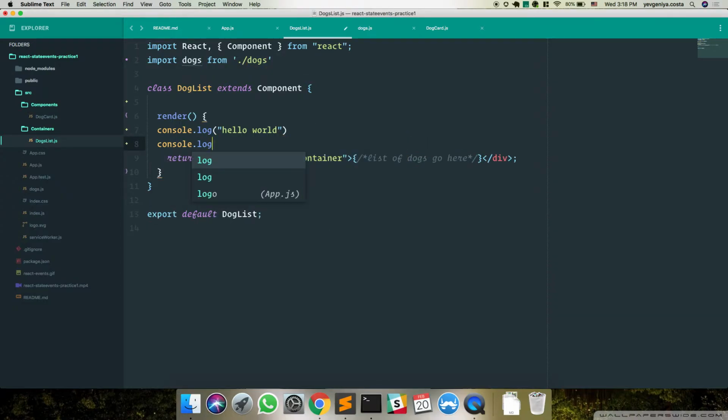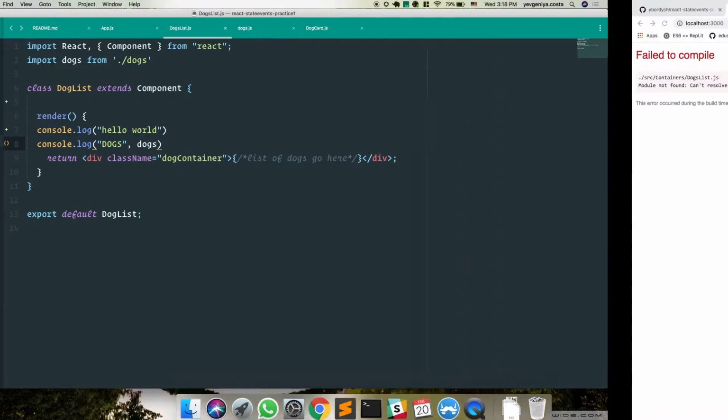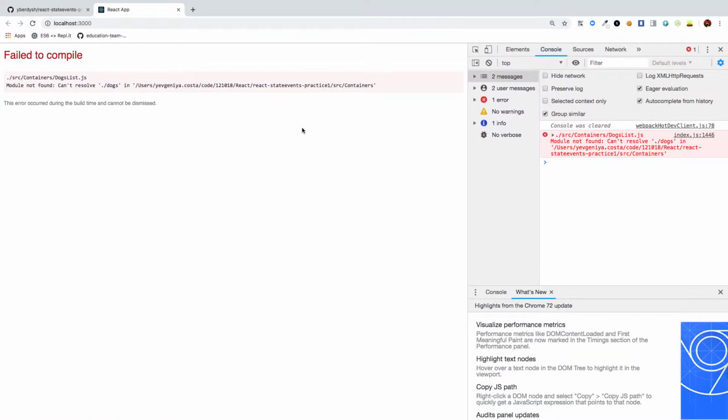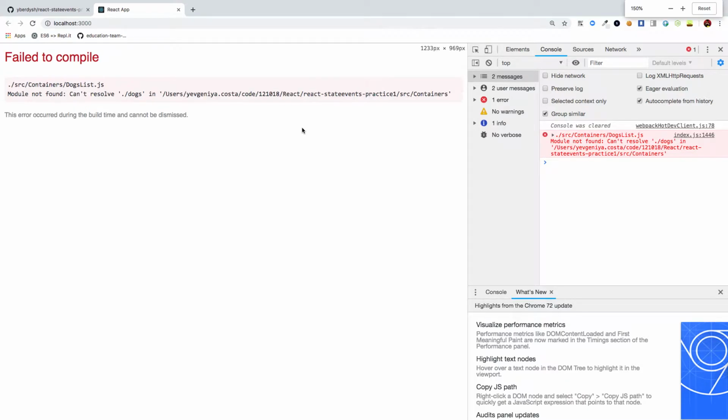Okay. So I like to label arguments, especially when you're working with React and you have lots of things that you're console logging throughout your app. That tends to help so you know what you're console logging at any given time. So let's see if this works. So what's going on? How do we debug this? It's not happy with me.